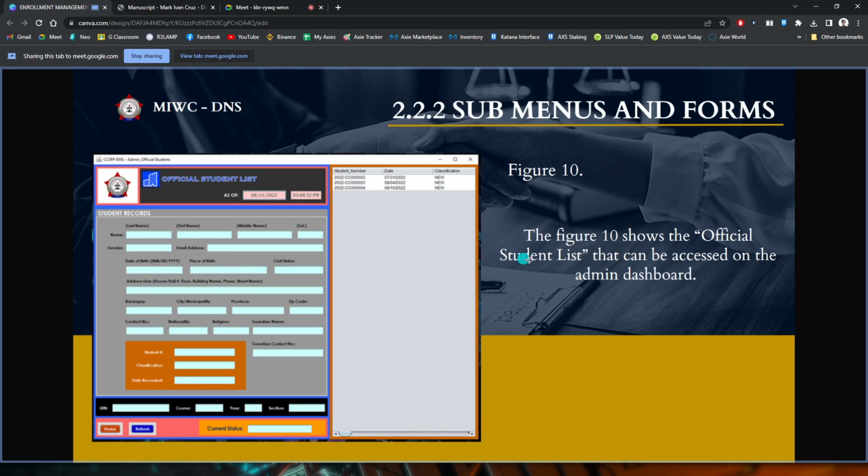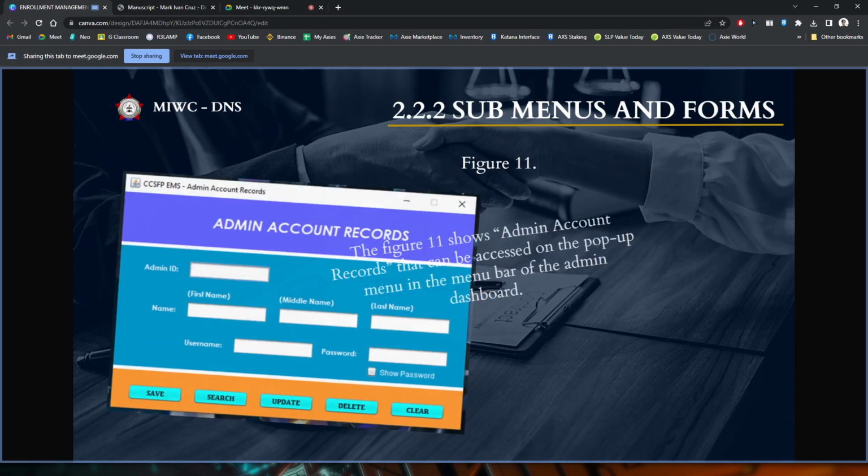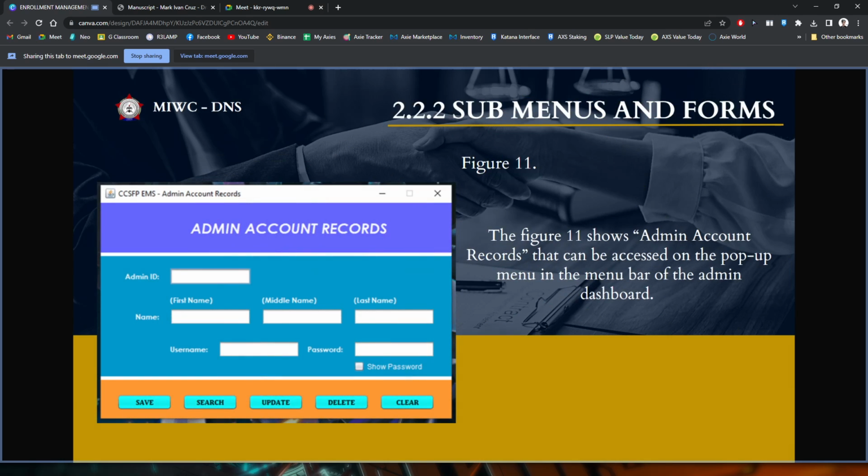So next, figure 11 to 15, Dranreb. Figure 11. The figure 11 shows admin account records that can be accessed on the pop-up menu in the menu bar of the admin dashboard.